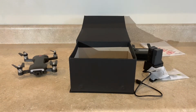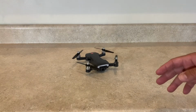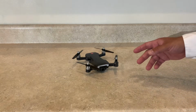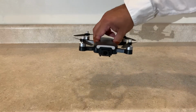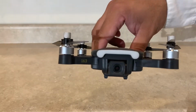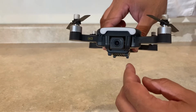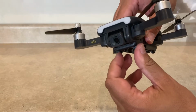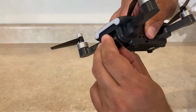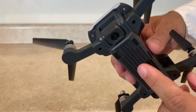Now let's take a closer look at the drone. Now taking a closer look at the drone, this is a very sleek, small and compact drone. It's sub 249 grams, kind of like the DJI Mavic Mini. And here in the front, you could see its 4K camera. And unfortunately it is manually tiltable, so you cannot remote tilt it. But you can tilt it prior to takeoff all the way up to 90 degrees, as you can see here.